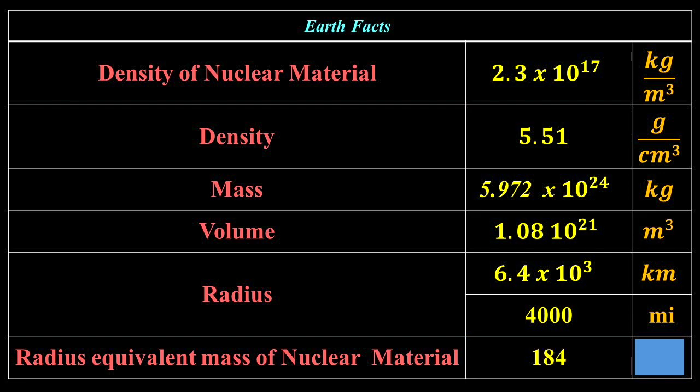Now, that is extremely significant because it was 4,000 miles or 6,400 kilometers. Now it's 184 meters. So let's look at what that means. If anybody's ever been on a plane flight to Europe or to America from Bangladesh or vice versa, you know that the radius of the Earth is not 184 meters. An American football field is 100 yards, which is smaller than 100 meters. This is just 2 soccer fields.